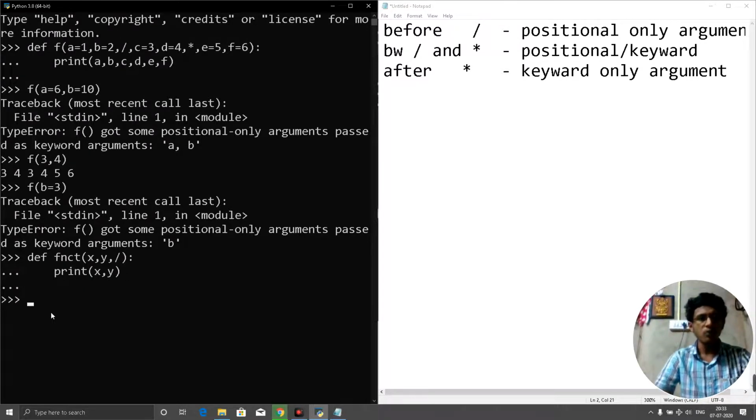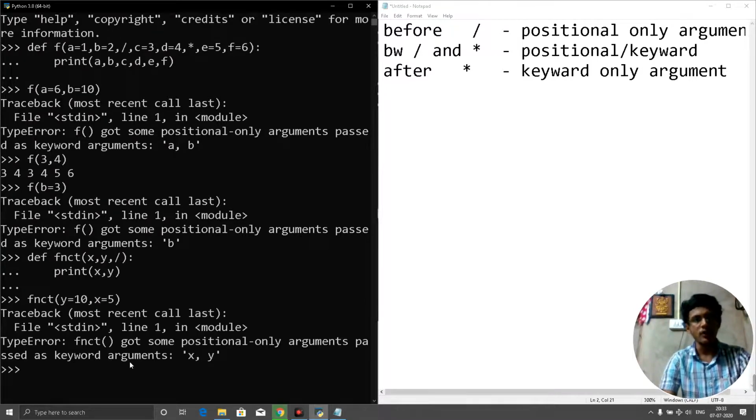Now you can see if I call fnct of y equals to 10 and x equals to 5, then I click enter. You can see the function got some positional argument error. That means we cannot give it like this, y equals to 10 and x equals to 5. This is called a keyword argument, where we are assigning to these keywords. That is not possible in positional only arguments.